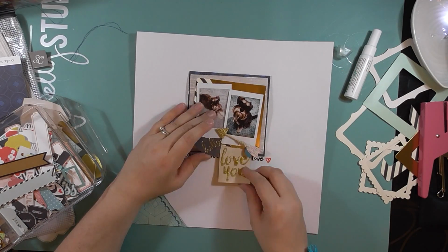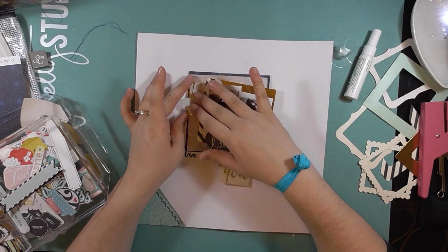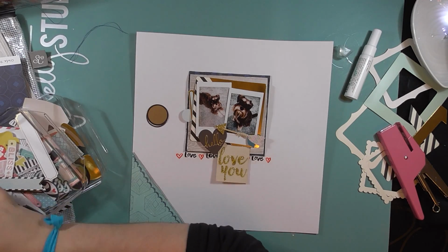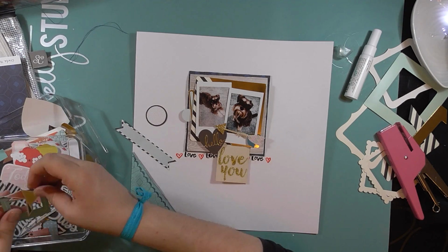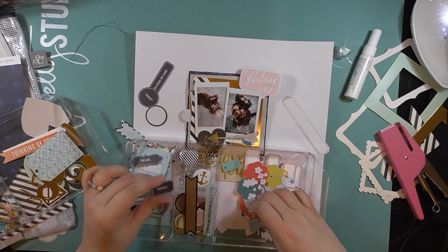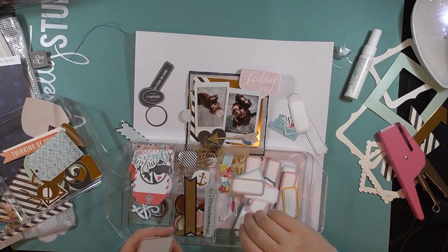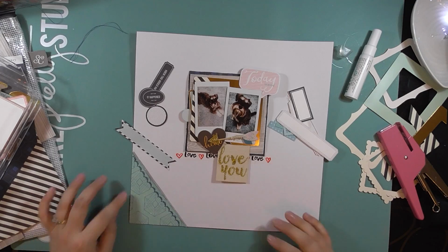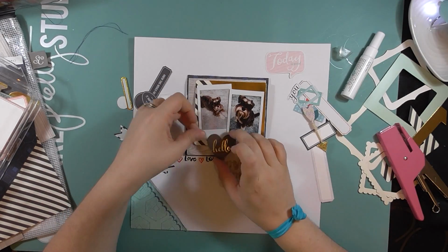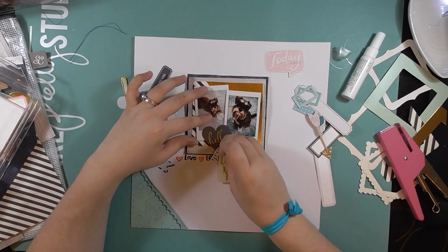That washi tape with the red hearts and the text in black says love is from American Crafts. It is in the Scrappery store, and it comes in a pack of 2 with a gold glitter tape, and I do actually use that on this layout as well. And I pull out a lot of labels and tabs and ephemera to add my layers on here, and I do just chuck anything anywhere and fit as much in there as I can.